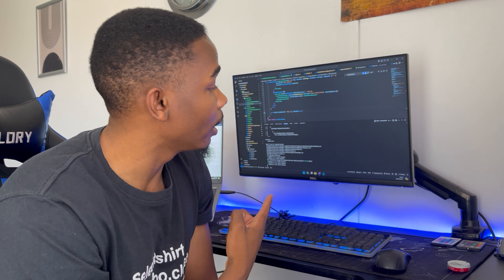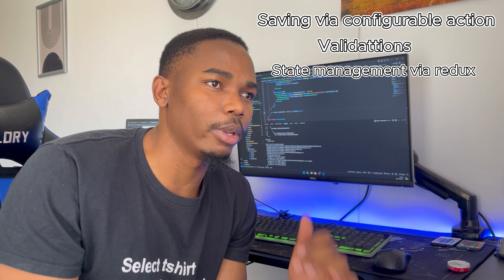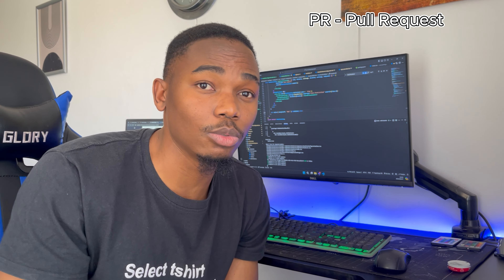As you can see behind me, I have VS Code open — I'm doing some front-end work. I'm enhancing a component I built a couple of months ago. I did a few enhancements: the way it saves, the way it validates, and the state management. I was supposed to sign it off yesterday but I'm still cleaning everything up. After that, I'll submit my PR to the front-end reviewer, then submit the back-end changes separately to the back-end reviewer — keeping the two PRs separate so it's clear what's happening.